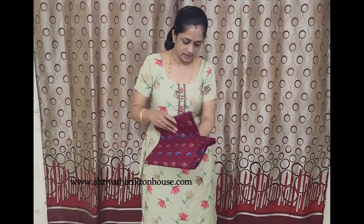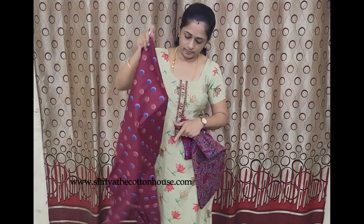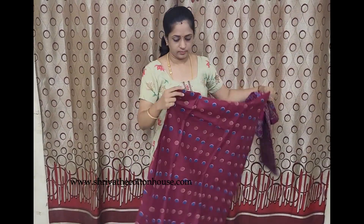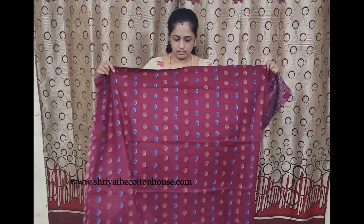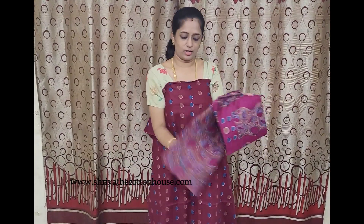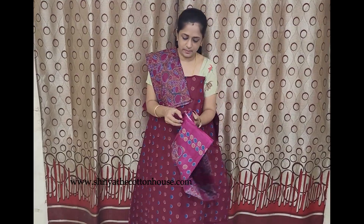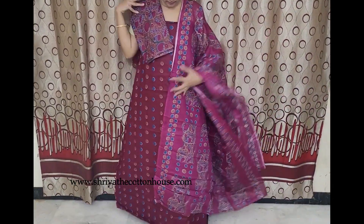The next is dark navy blue color. We have both black and navy blue so kindly note what color you are ordering. It is a dark navy blue soft cotton top with a printed bottom and a completely printed cotton dupatta, priced only for 800 with free shipping. The last color is dark maroon — a completely printed soft cotton top with a printed bottom and a completely printed cotton dupatta. It's not pure maroon but a purplish maroon color, which looks very different and very good when you stitch and wear it, priced only for 800 with free shipping.